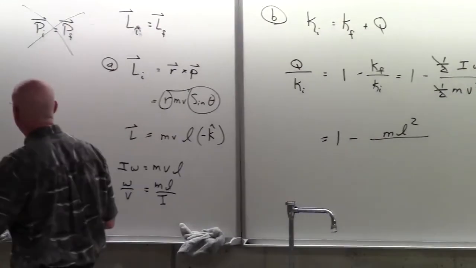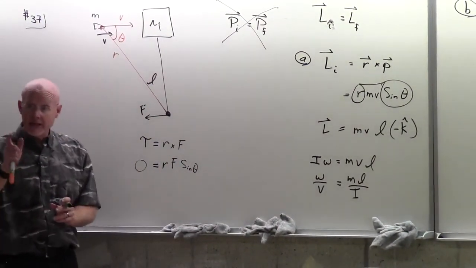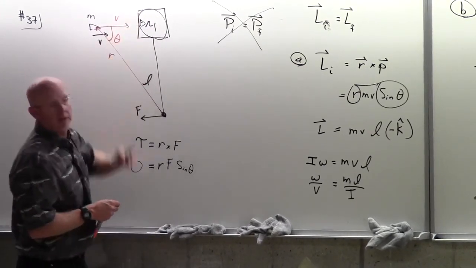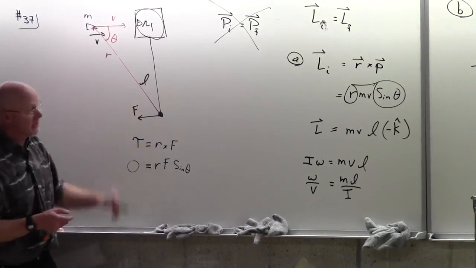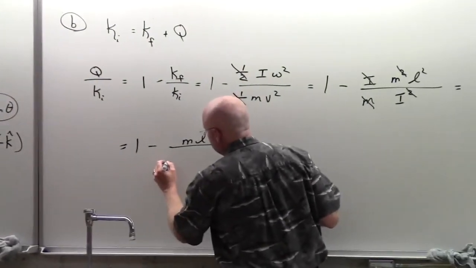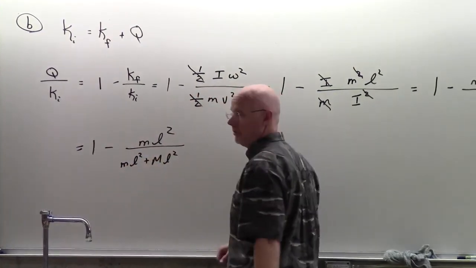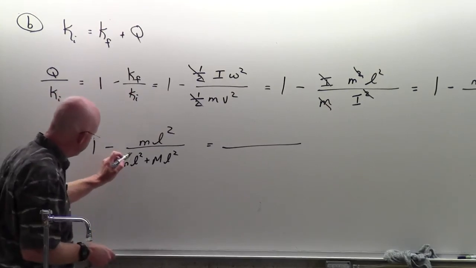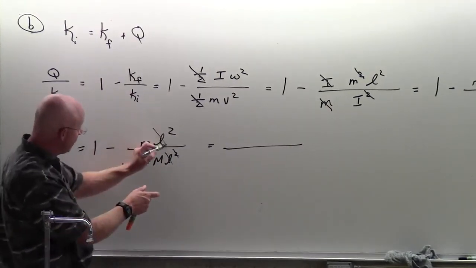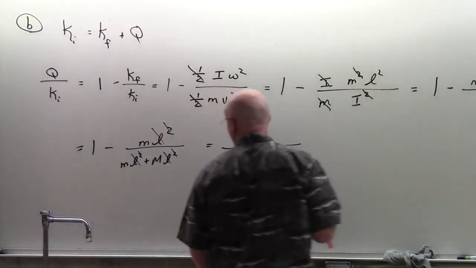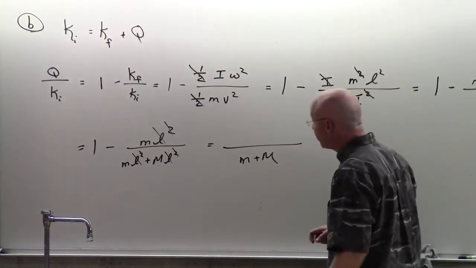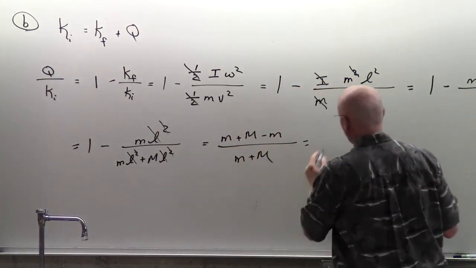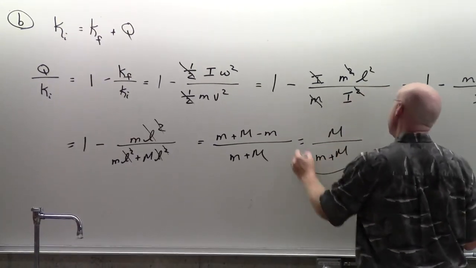So let's talk about what would be the moment of inertia of this crazy thing. Again, keep in mind that they're just saying this is a blob of mass. When the bullet gets embedded in it, I have a second blob of mass. They're each at a distance of L. So the moment of inertia should be little m L squared plus big M L squared. Just add the two together. I'll cancel before I get a common denominator. There's an L squared in each term in the denominator that can be factored out. Then I'll have a common denominator of little m plus big M. And so that will become little m plus big M minus little m, which reduces to big M over little m plus big M. Yay!